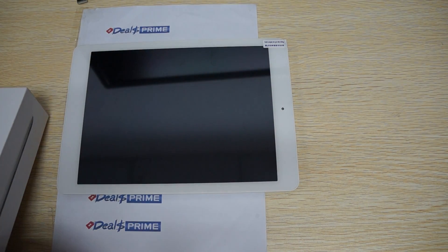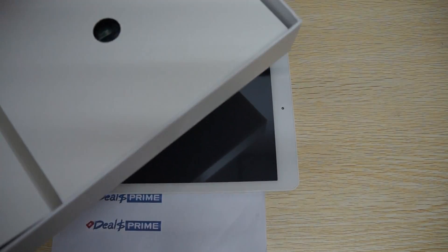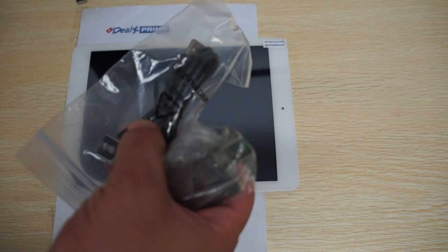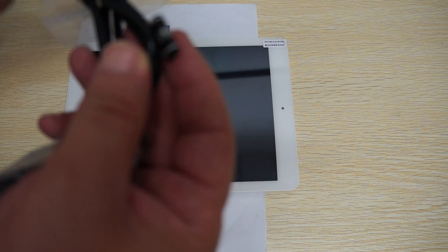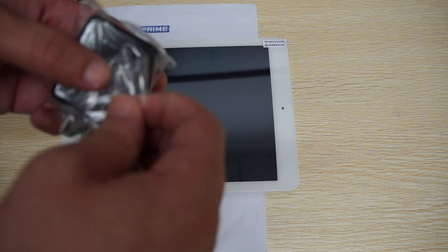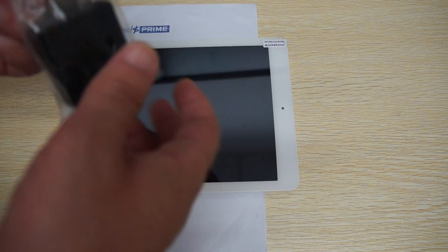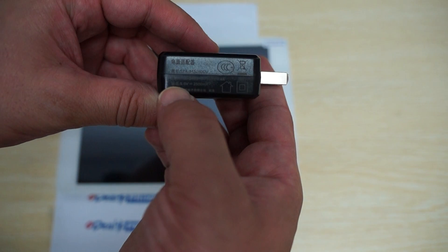Let's check out what comes inside the box. Note: the box carton will not come with a tablet because we're actually going to be using bubble wrap to make sure the screen is protected during shipping. It comes with a data cable and a wall charger. The data cable can be used to transfer files or to connect to the computer. The wall charger — if you're in the US, the UK, Australia, or Europe — it will come with your country's power plug adapter free. The output is 5V 2500mA, and 100 to 200 volt for the input.